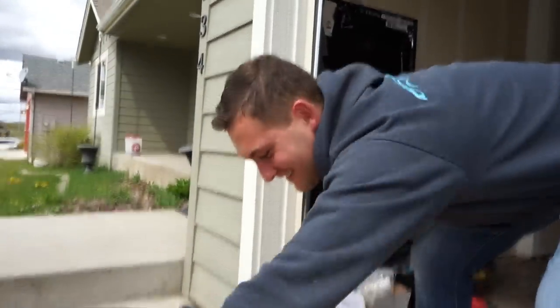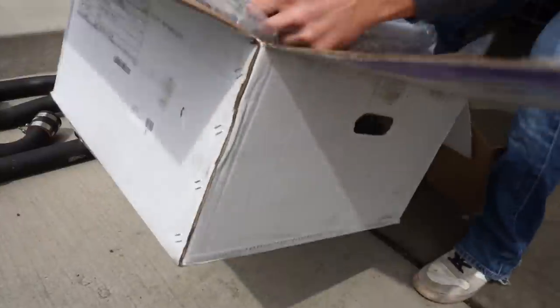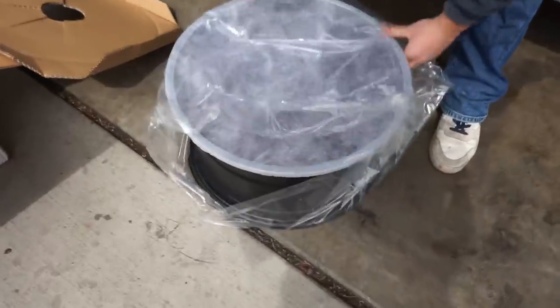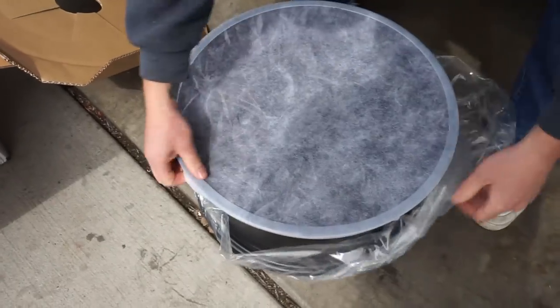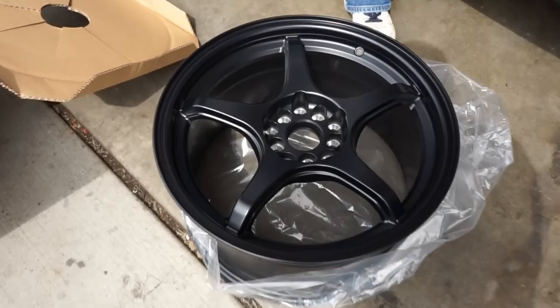Kid on Christmas right here. Dude, it's been Christmas the last 2 weeks. Literally. Oh man. Here's the moment. You guys wanna see which wheel we got? Went to Fast WRX. Woo! Got the Mach 5. Look at those.